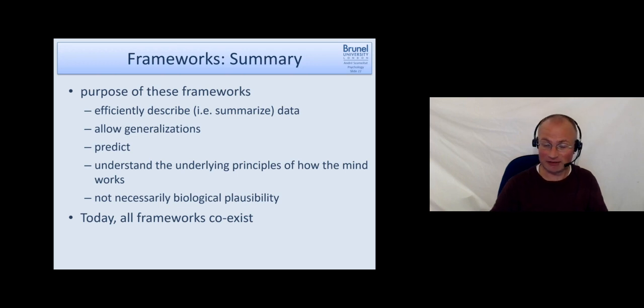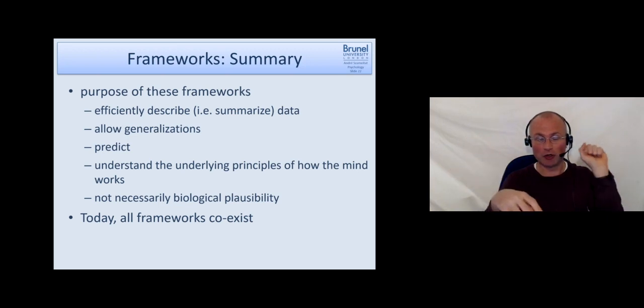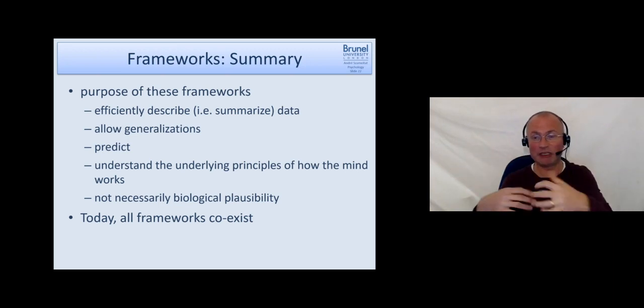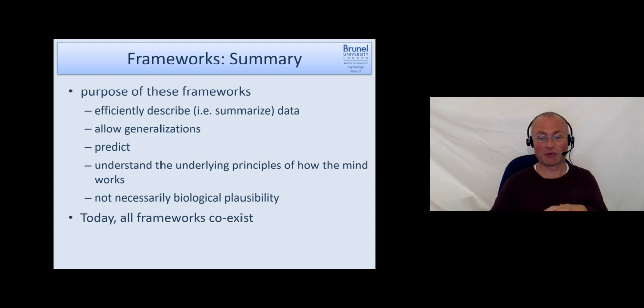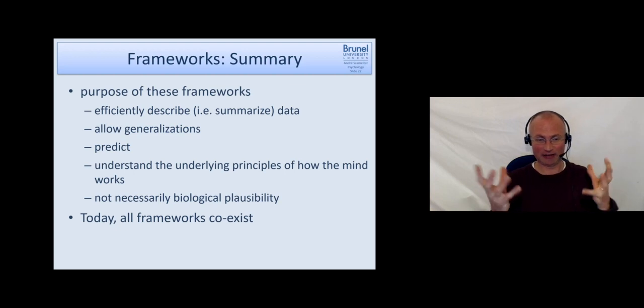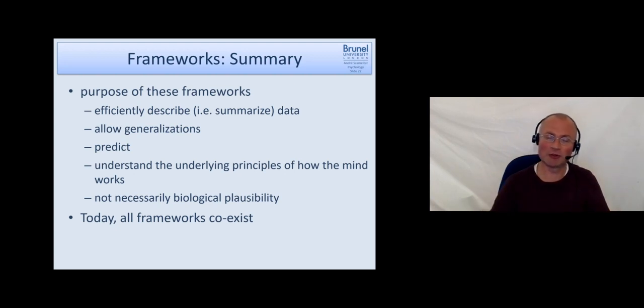And multitasking is an example where, for instance, people use this information processing approach of serial stages, and a competing idea is of shared resources, where we have pools of resources we can tap into at the same time or at different times and things like this. And these two models kind of compete, which is the better one to describe this phenomenon, the response times we observe in multitasking studies. And this is just then an empirical question whether the observed data support one model or the other model.